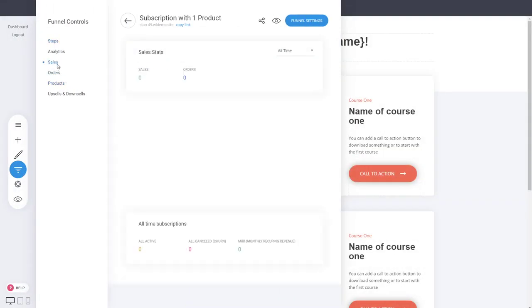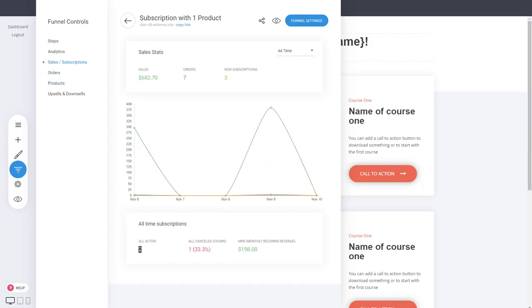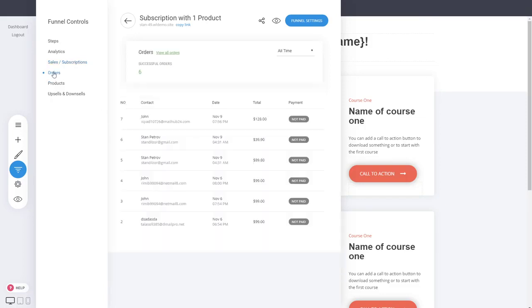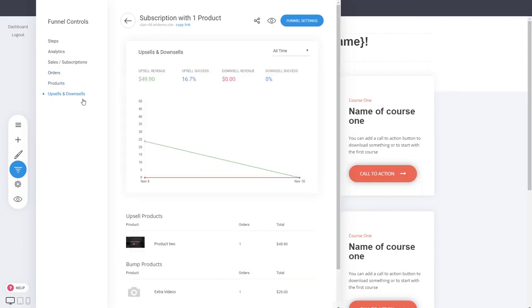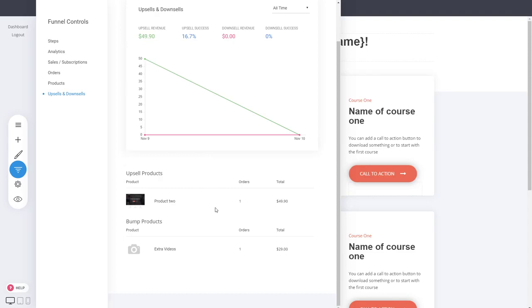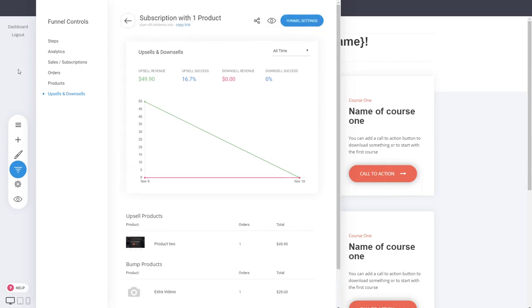Now if we go into the settings, you'll see that we have 2 active subscriptions from users. This is the MRR, so 2 subscriptions for $99. We have a previous test, that's why you have 2 of those, and we have 1 canceled, 1 churn. So basically 30% of our subscriptions has been canceled. You can see the orders of different subscriptions. You can also see all the different products that you've sold, and the upsells and downsells that you have done, either through a one-click upsell or through bump offers. You can see how much you've sold. So really nice and detailed analytics about your funnels in general, not just membership funnels.